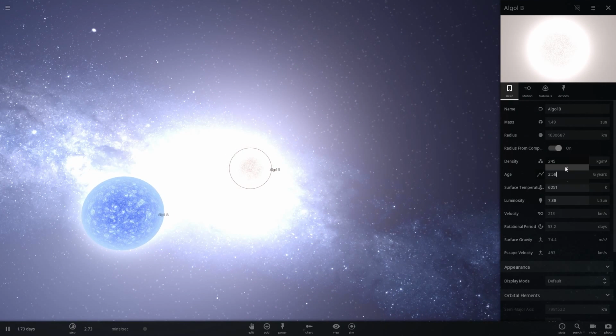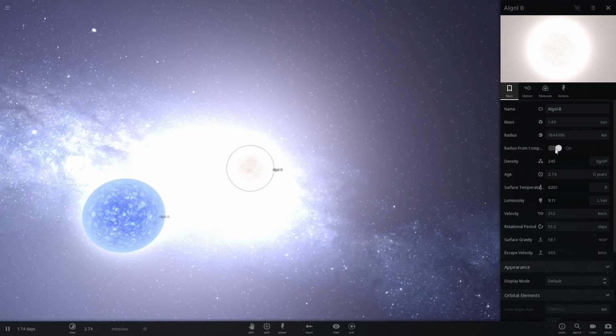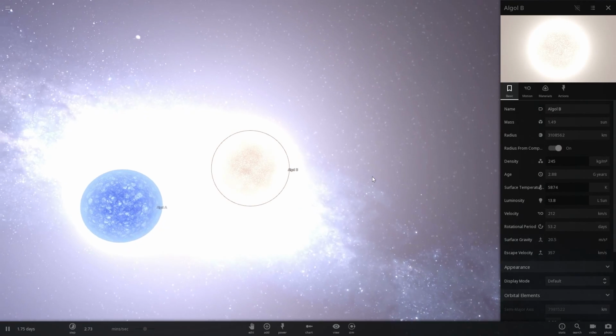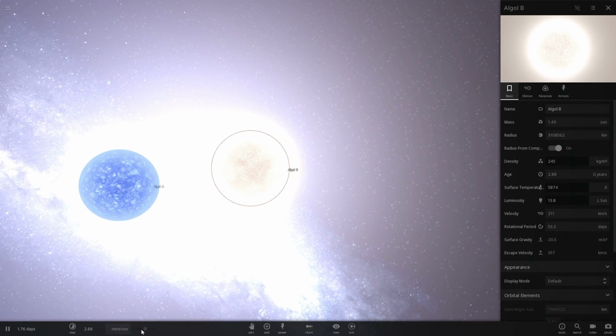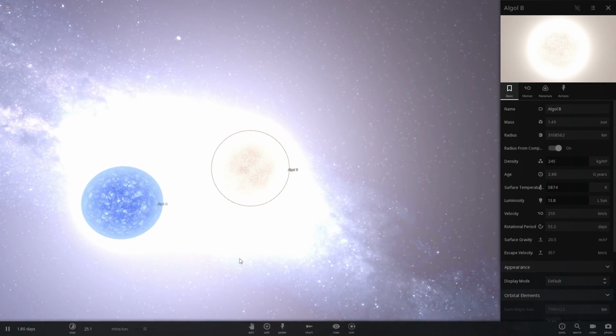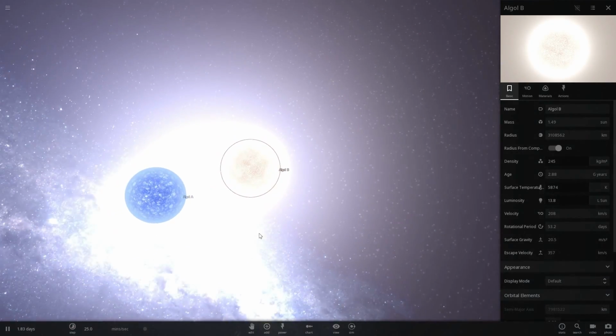So basically, when this becomes relatively large, I wonder if I can actually make it really, really big before making it explode, maybe essentially go supernova. Although technically this star is probably not going to go supernova, but okay, here we go. Oh, this is beautiful. So now it's very, very large, and it's definitely outside of its Roche lobes, and it's going to actually possibly start losing some of its mass.